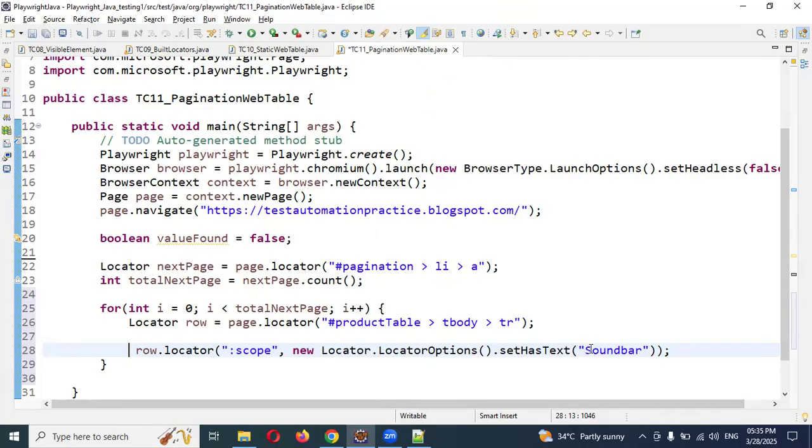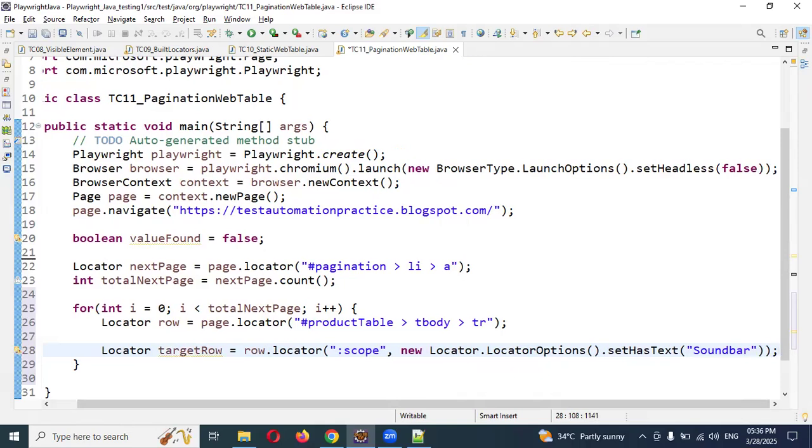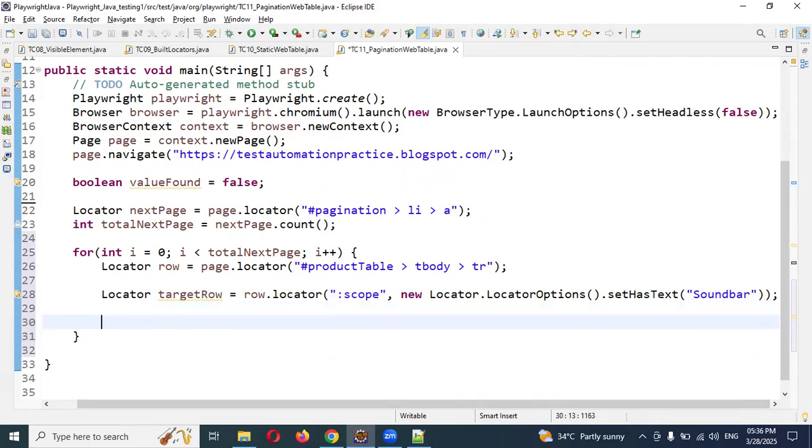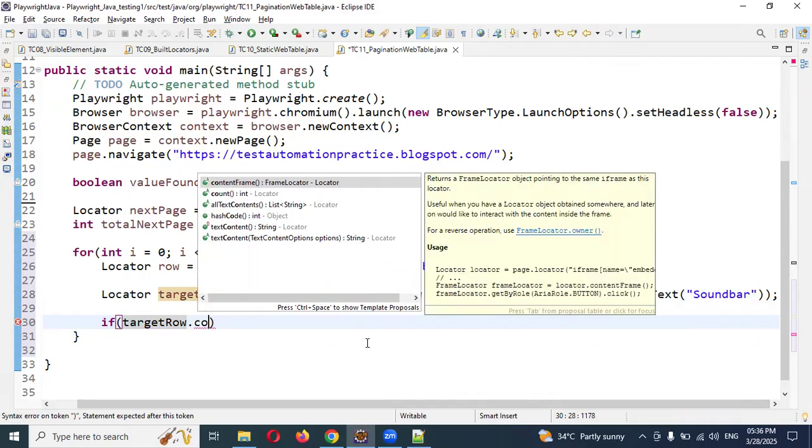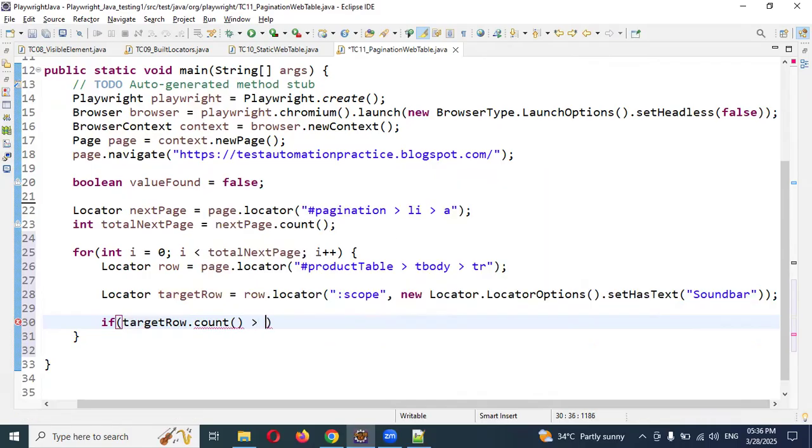Okay, entire row. Now we are going to take the locator. It is the target row. We are able to save the target row. Now here I have to check if my target row dot count is greater than 0.